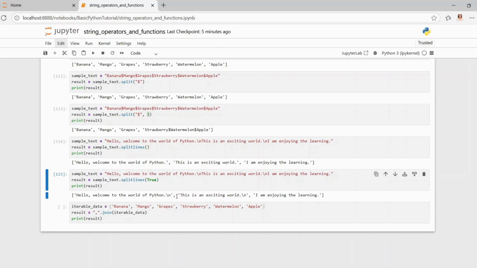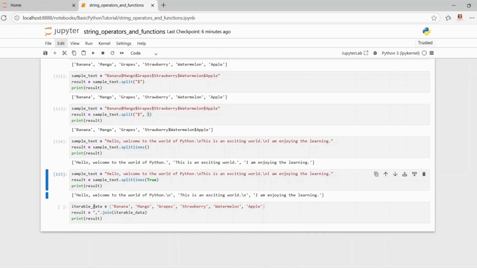The next string function is join. This function converts the elements of the iterable into a string. That is, it takes all the elements of the iterable and joins them into the string. This function is called on a separator and iterable object is passed as parameter. In Python, some of the iterable objects are tuples, lists, or dictionaries. For the purpose of this session, I am going to use a list object that we have just got as part of the result of the split function in the example above.